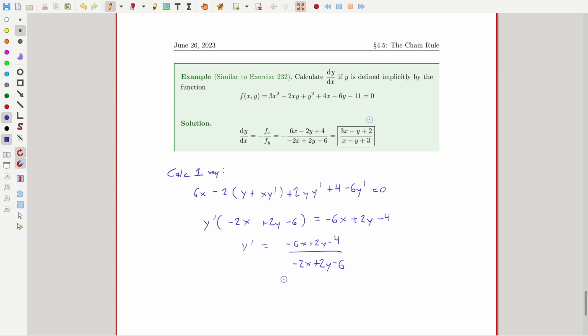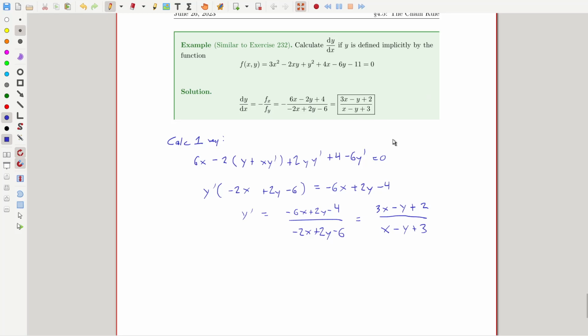It looks like I have a lot more negatives to cancel, and I have 2's to cancel. But if you negate everything and divide by 2, I think it'll give me the same answer. Plus 4, oh wait, no, I divide by 2, plus 2, over, 2 becomes 1, x minus y plus 3. Is that right? Yes. Okay, so the 3-step process from Calc 1 became a single formula that you can just compute. Okay, I guess that's it.